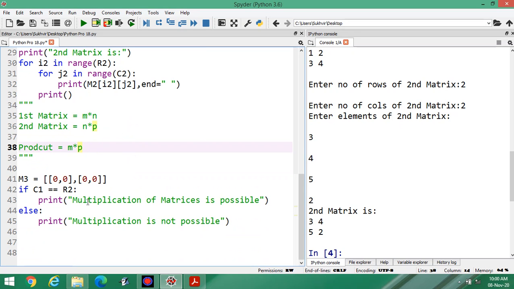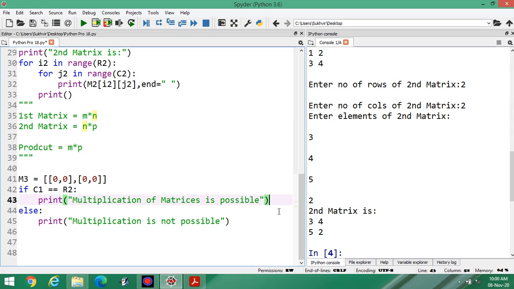Now the first condition is this one, C1 should be equal to R2. Look at this one, this one is C1 and this one is R2. C1 should be equal to R2. Suppose I am writing p into n, then this product is not possible.